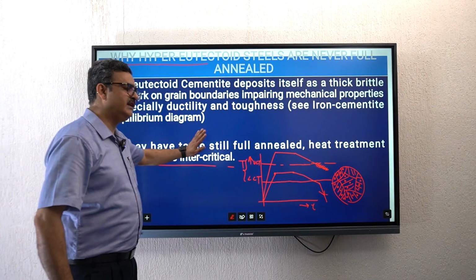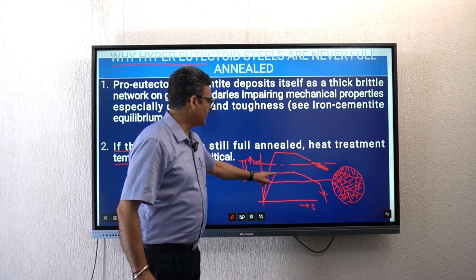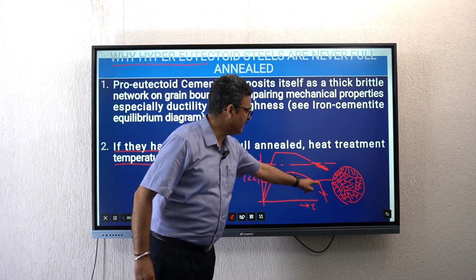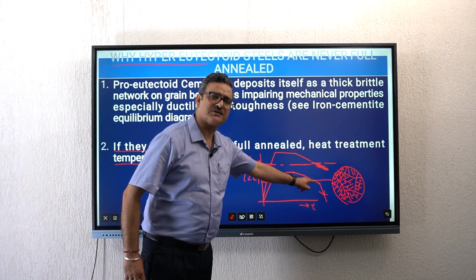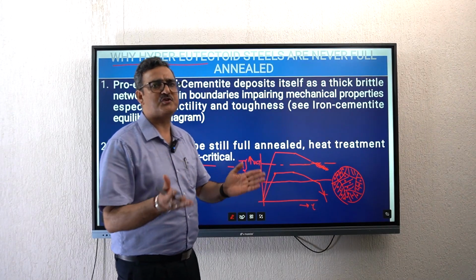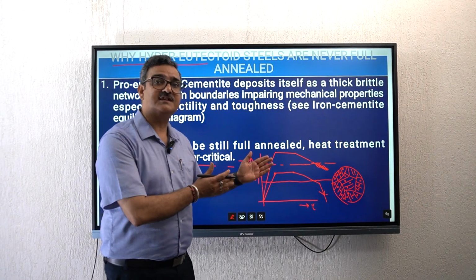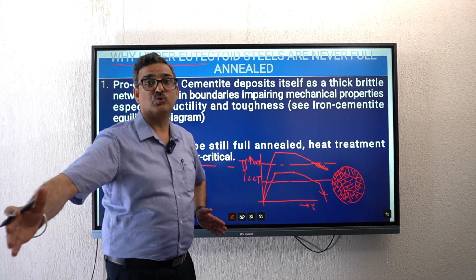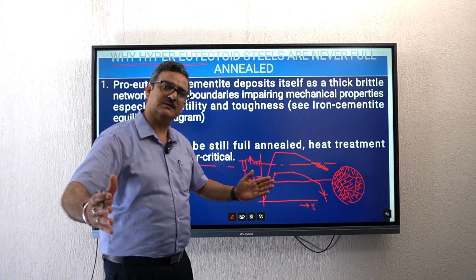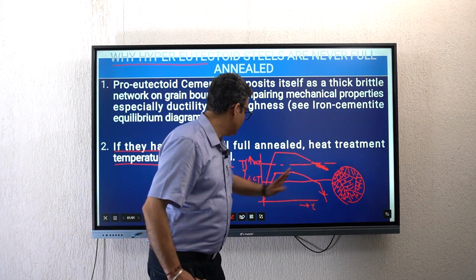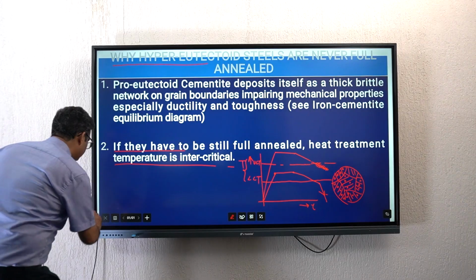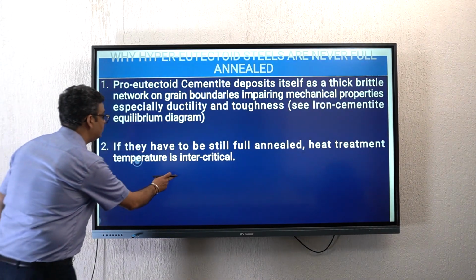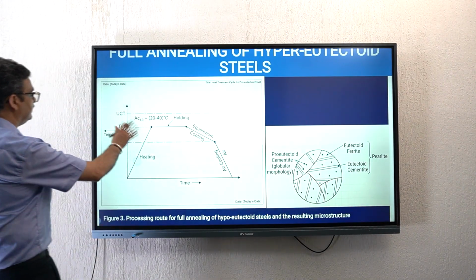So full annealing नहीं की जाती, करनी हो तो lower critical temperature से ऊपर गए, 20 से 40 डिग्री ऊपर, होल्ड किया, स्लो कूल किया, कहाँ तक? इक्विलिब्रियम कूलिंग, फर्नेस कूलिंग कहाँ तक की? जहाँ तक ट्रांसफॉर्मेशन कंप्लीट नहीं होती. कौन बताएगा? सीसीटी डायग्राम से इंफॉर्मेशन मिल जाएगी कितने टेम्परेचर तक, कितना टाइम तक आपने स्लो कूलिंग करनी है. जब ट्रांसफॉर्मेशन खत्म, एयर कूलिंग कर दीजिए. एंड द सेम आई वुड हैव शोन ऑन द नेक्स्ट स्लाइड. So this is it.